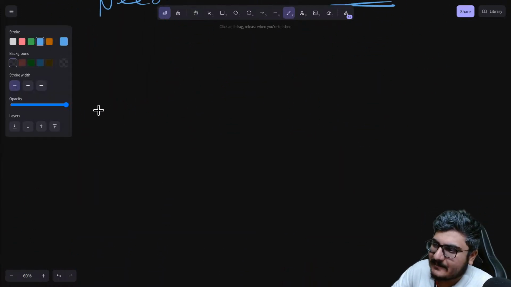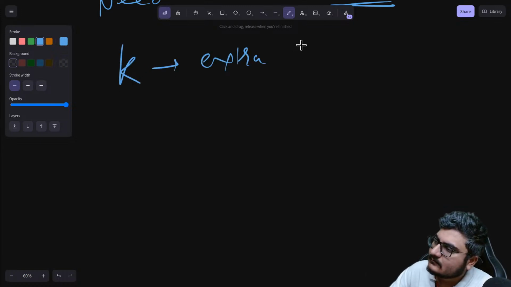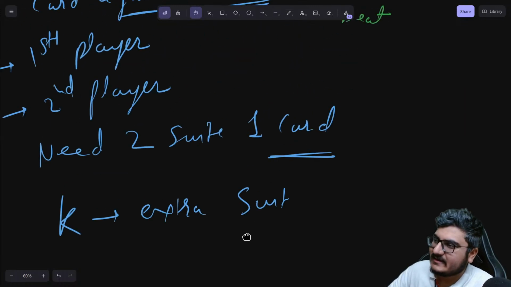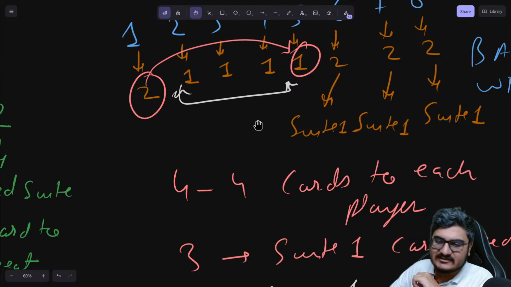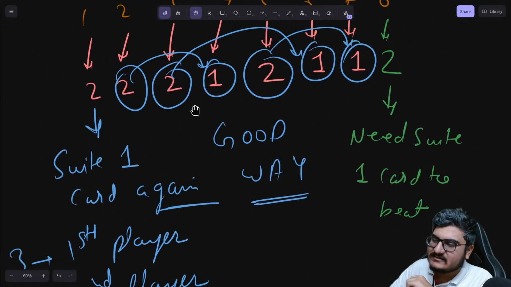So what we need is the number of ways. Let's say we give k extra cards to player 1. Any questions so far, in a distribution like this and like this? Why in this distribution can we never defeat all the cards of player 2? Because these 3 cards cannot be matched with any other card of player 2. There would be some cards from player 2 that cannot be beaten here, while here there is some chance that we can have equal distribution for all the players and even beat all the cards of player 2. Any questions?